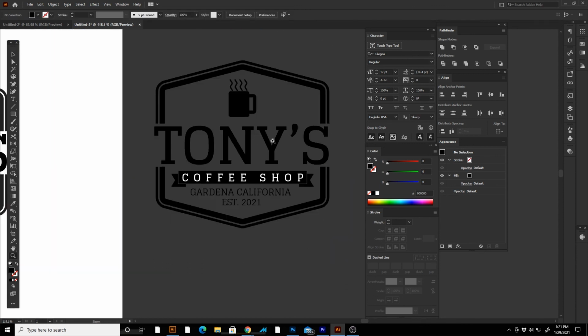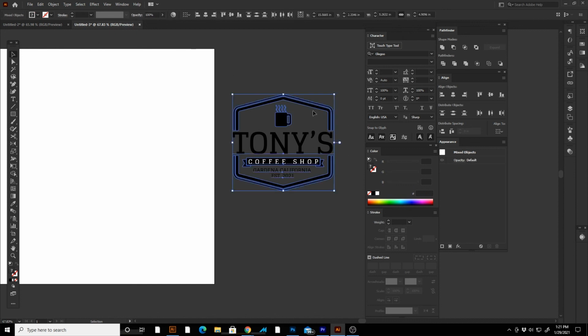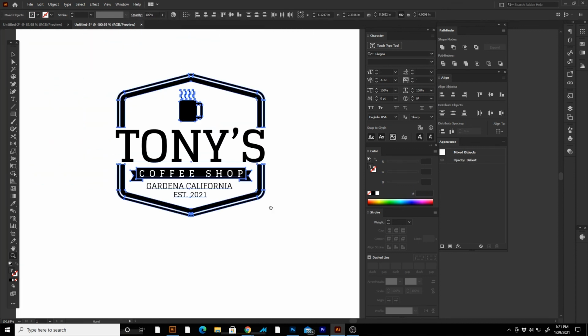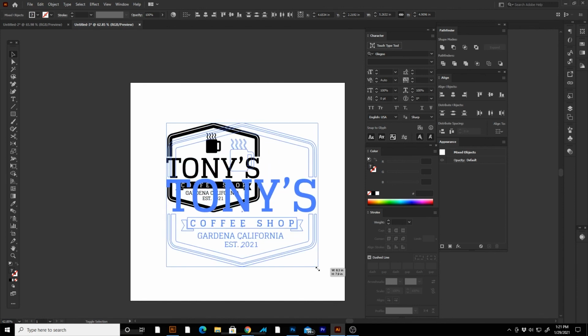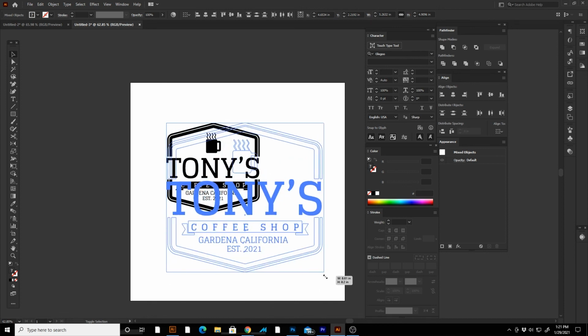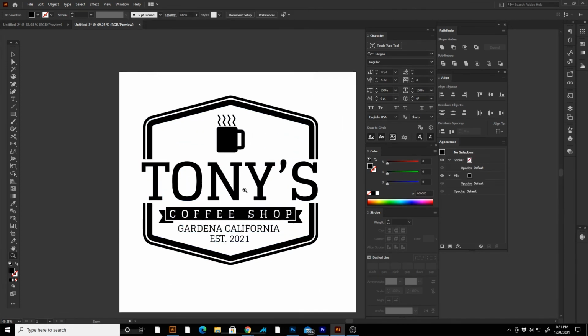And now we have everything that nice rich black. Okay, so with that done, now I can resize this without my strokes or corner radiuses changing. And remember, we hold down Shift when we resize, otherwise we'll get distorted. So we have this ready to go.